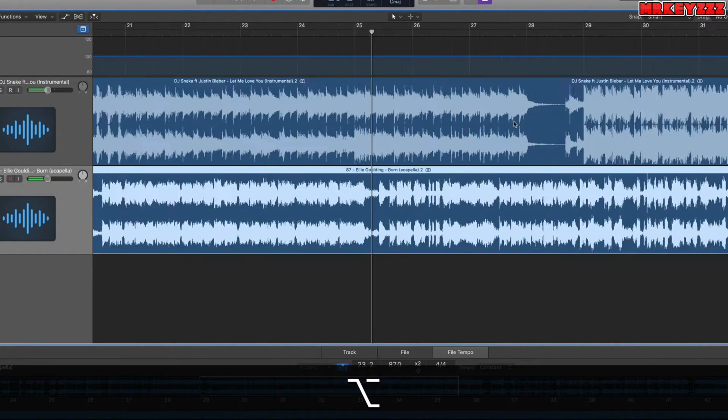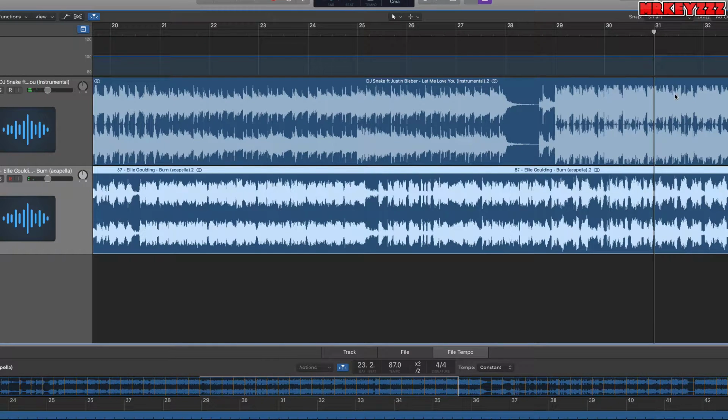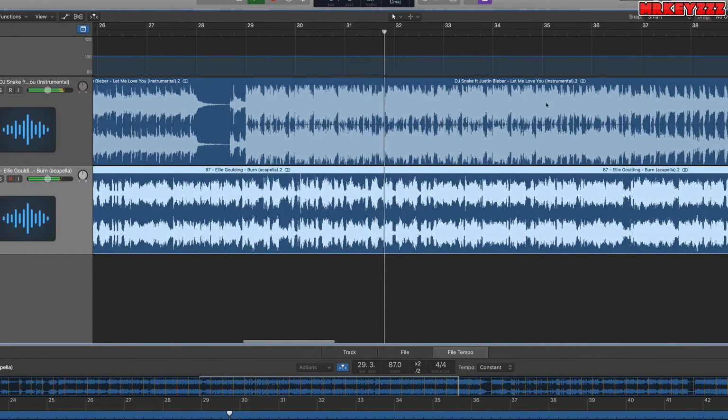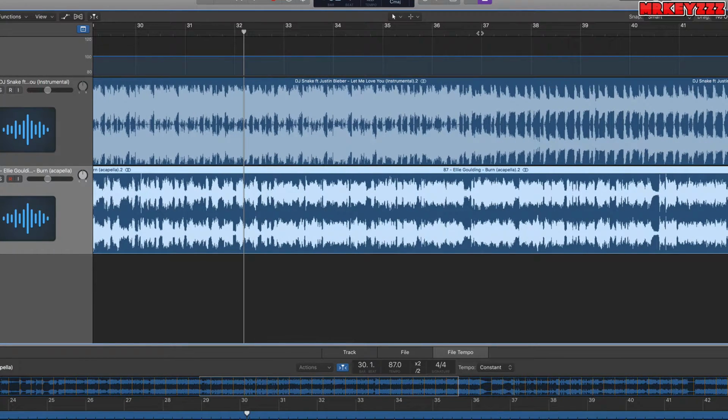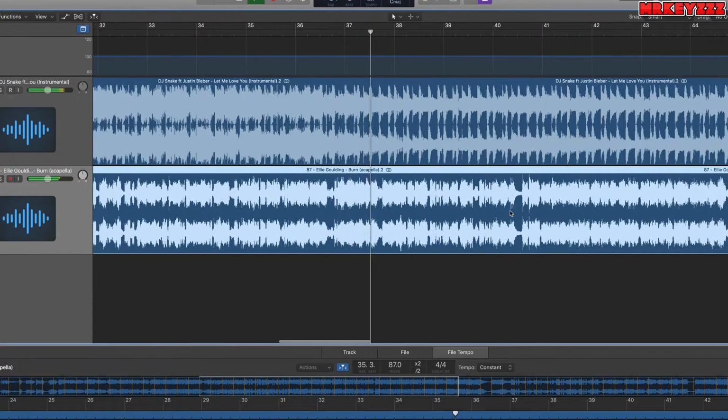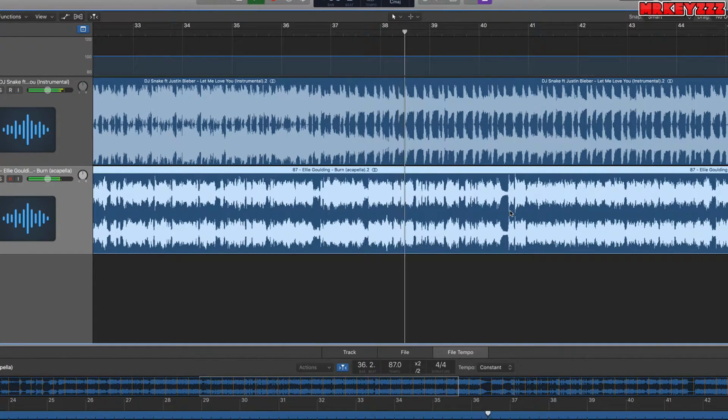Okay, let's just keep tracking all the way down the song. Let's proceed now. Now, this is not going to line up with the instrumental because obviously, this might have the chorus here, whereas this has its verse here. So we'll just kind of ignore those things. We just want to make sure that there's no big problems or drifting or anything like that. Okay, still on beat. 2, 3, 4.